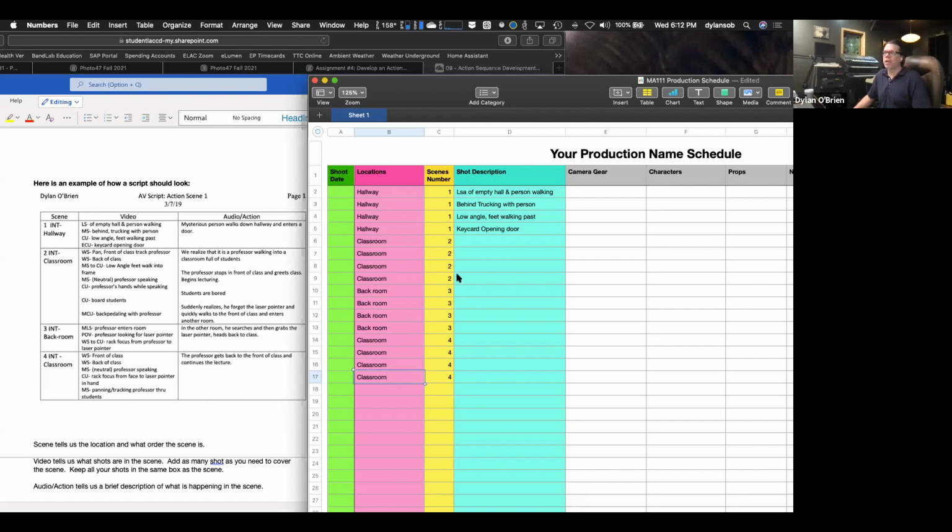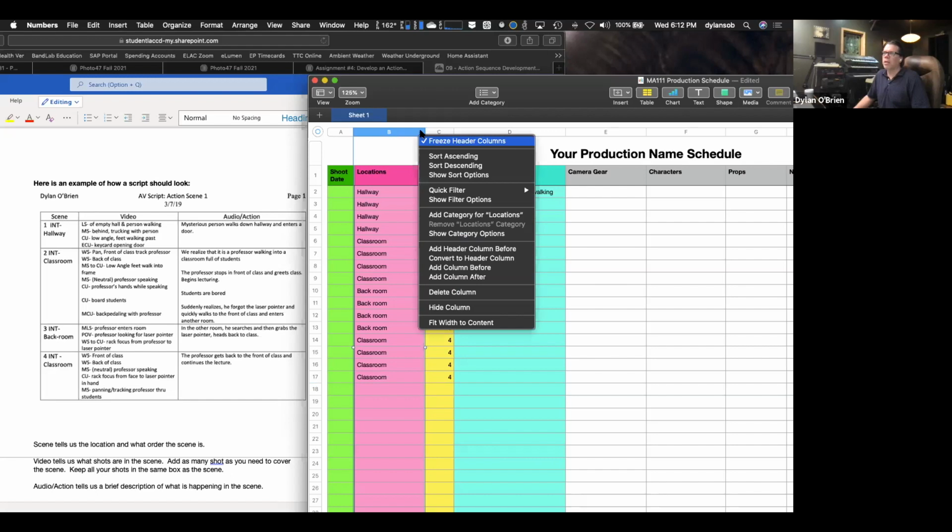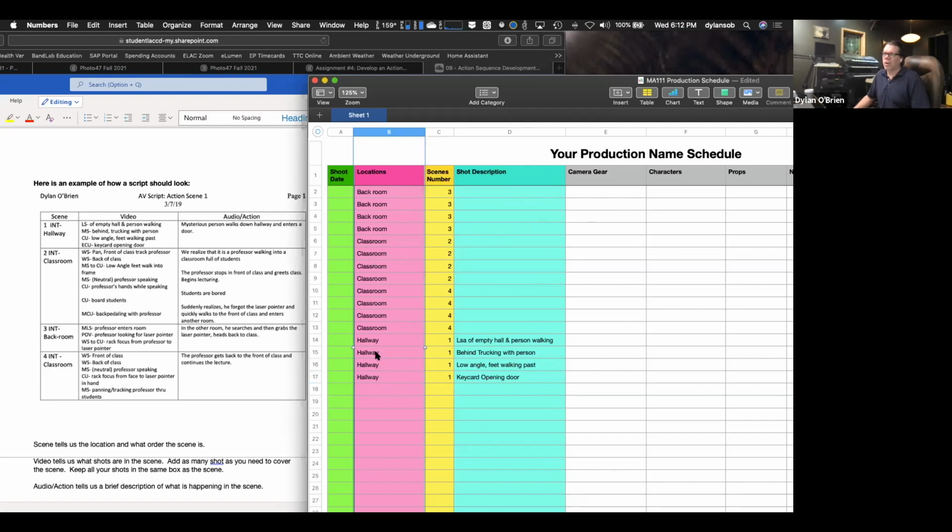and make it easy. So the first thing I can do is here, and it works very easy in Numbers, but you can also do it in Excel. I'm going to go up onto this column, drop down, and say, hey, let's organize this by ascending. So when I do that, look, it's going to combine all the classroom shots together. Now we've got 4s and 2s all together. Not that big of a deal on something small, but here it's bigger.